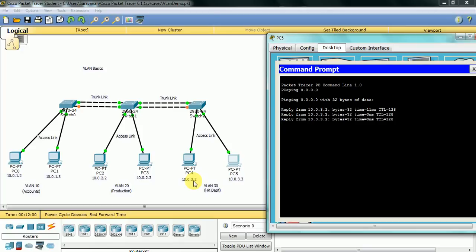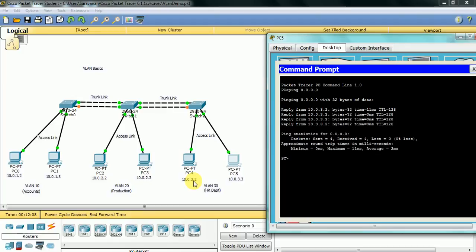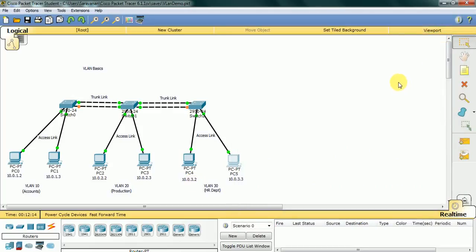At the same time, now the problem is we could restrict the broadcast, but the connectivity to other systems is not established because of this VLAN. So for that, what we have to do is go for an L3 switch, layer 3 switch, or a router, so that each and every VLAN is considered as a separate LAN. Then by implementing an L3 switch or a router, we could establish communication between these systems. That we will see in the next part of this tutorial.